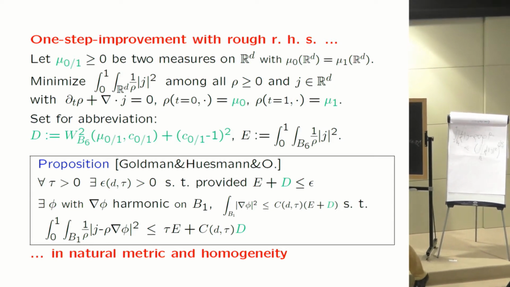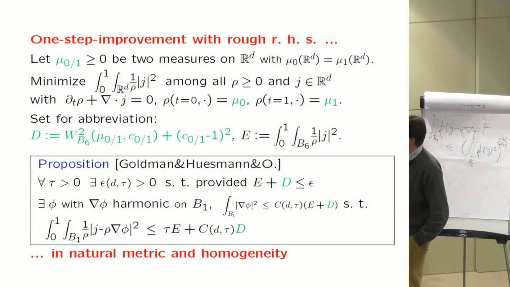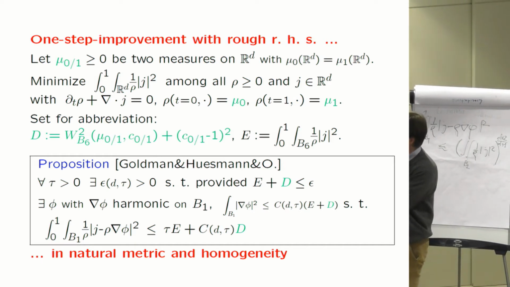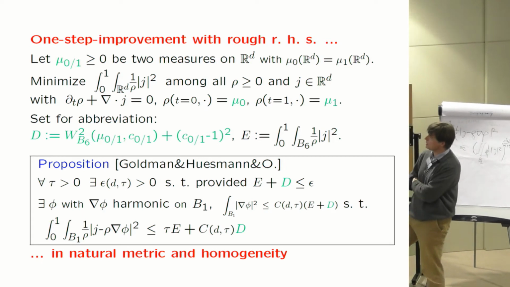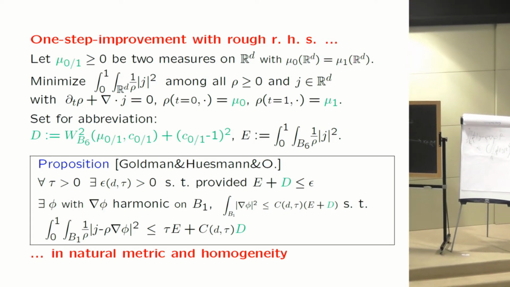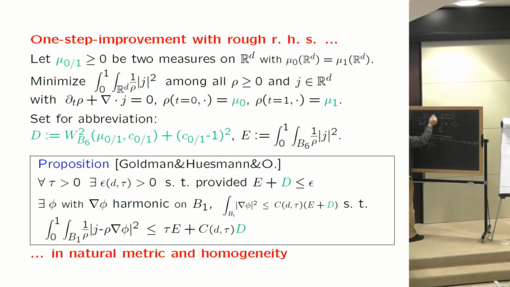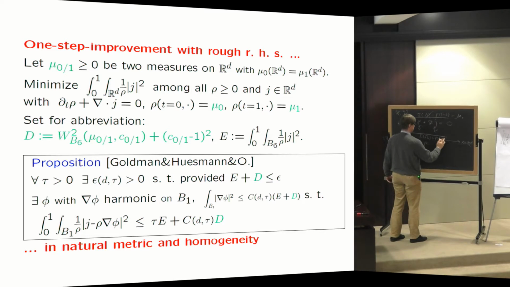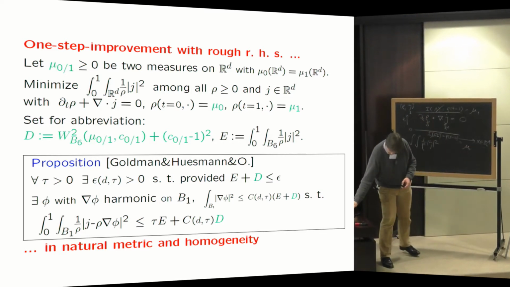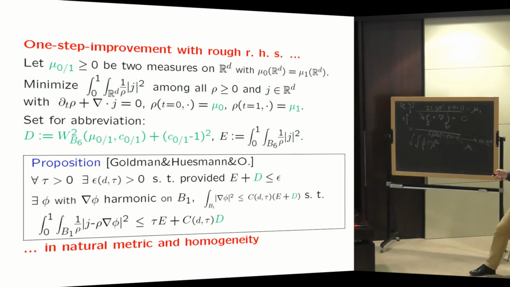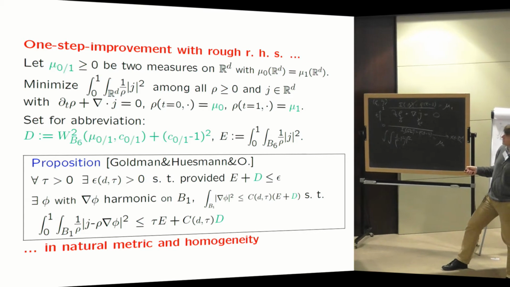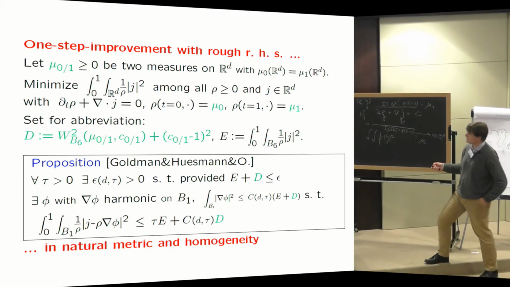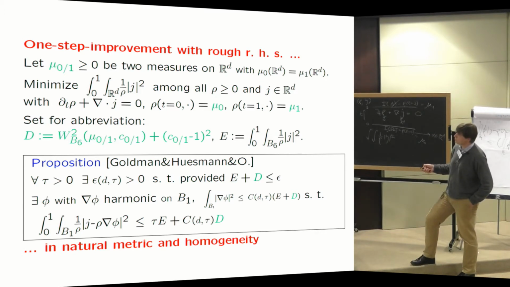Now the extension of this problem, and in a certain sense that may show the power of this variational approach over the maximum principle based approach, is that it holds also true if you're replacing your initial and your target measure, which here were characteristic functions, by general measures. And even in this situation, when you don't have any regularity of the initial and target measure, so you're just given two measures in R^d which have the same mass, and you look at the Eulerian version of optimal transportation, as we did before, then you still get a result of this type.